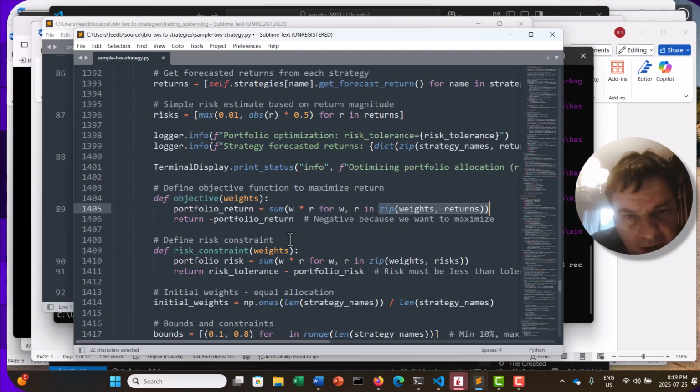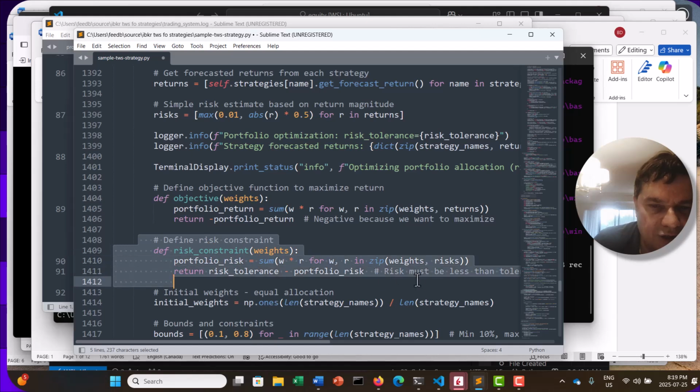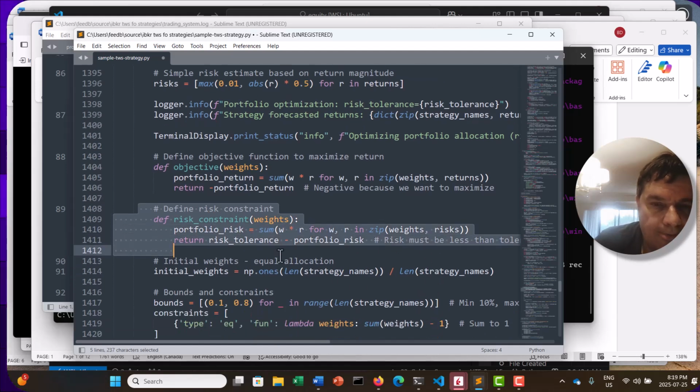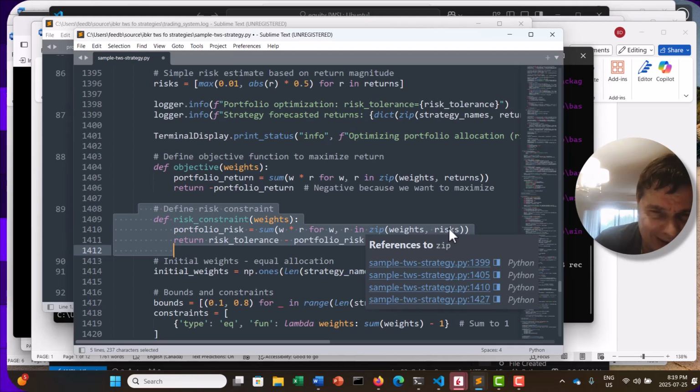That's what I thought. And it's going to measure out the negative portfolio return, negative because we want to maximize. Yes. So we have a constraint here that we add. The summary of the weight times the risk, looping through the weight and risk.